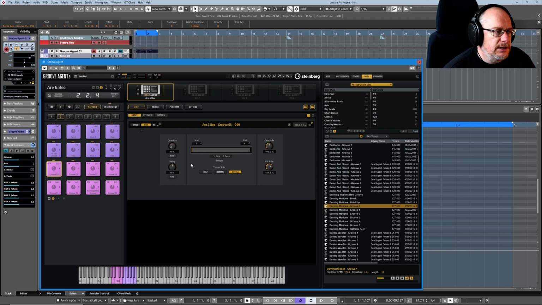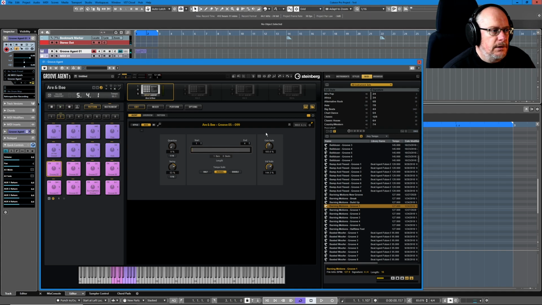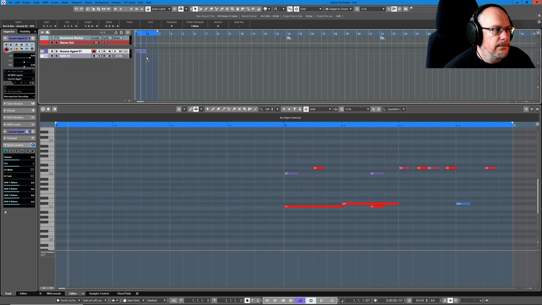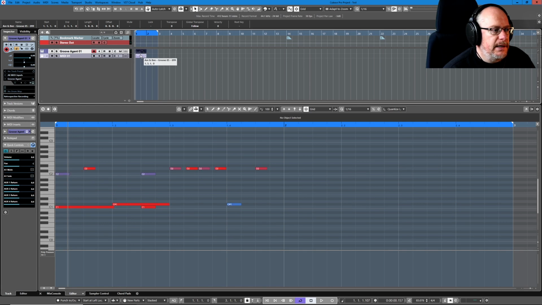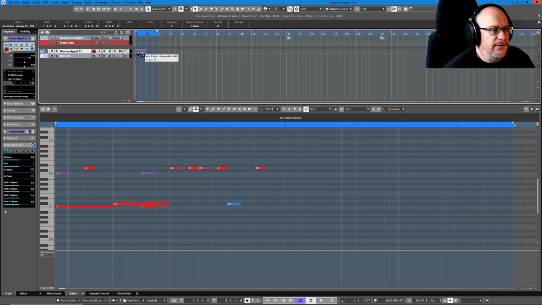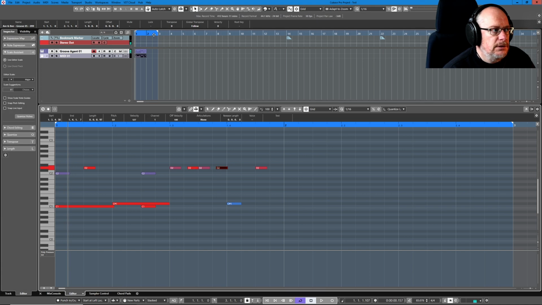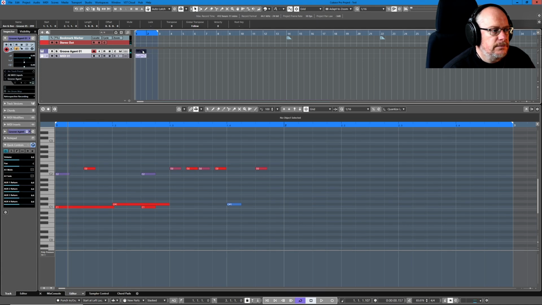So let's apply some swing to the pattern. At normal speed. Yep. Not much change, but it's there. If I drag that out and we compare those two side by side, so there's our original pattern, there's our new pattern, the notes have been shifted to account for the swing. You can see these D2s have been moved to account for that swing offset.